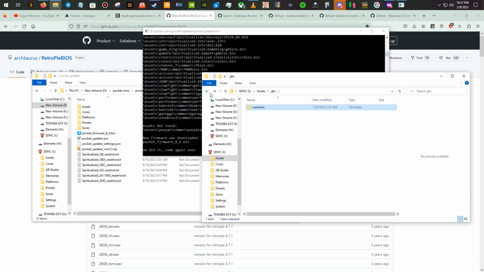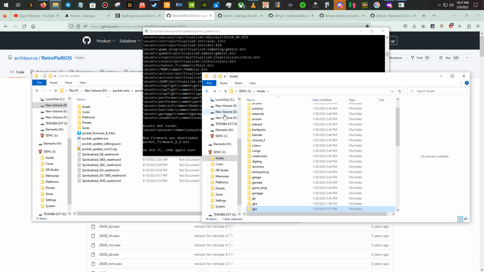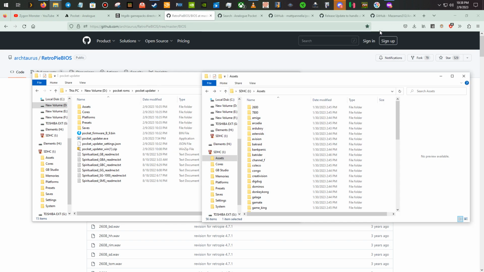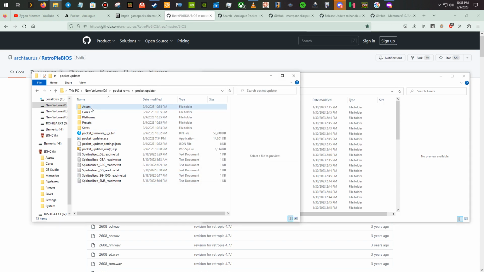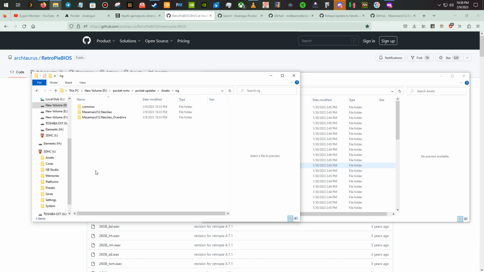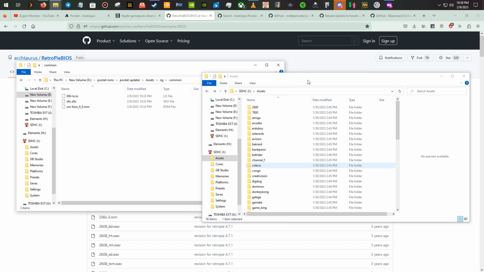The only ones that I've really had problems with was that Neo Geo. So basically, you let this whole thing set it up as it did right here. If you look into here, you're going to have something like mine, but with no games. Here's your Neo Geo, but you go into common and there's all your BIOS and all those fun things that you're going to need in there to make this stuff work. And then this is where you're going to put your ROMs, obviously, as well.